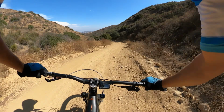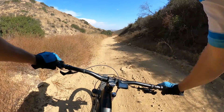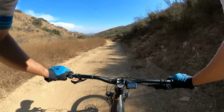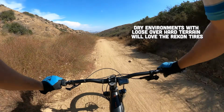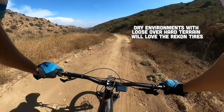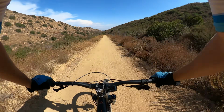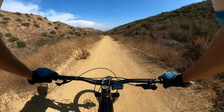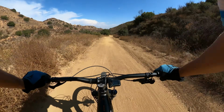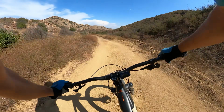As I mentioned earlier, I am a big fan of the tire setup with these Rekons on the Dusk. And yes, I do love a set of Minions here and there, but these Rekons on this build feel really good on the loose over hard that we have on this fire road right here. See, I can just lean in, no sliding at all. So for the loose over hard conditions that we have, I really like the Rekon tire with the finer, more pronounced tread. Just send it over that little gap.